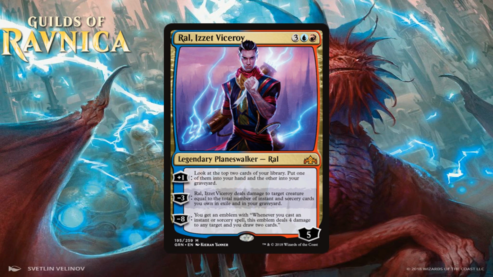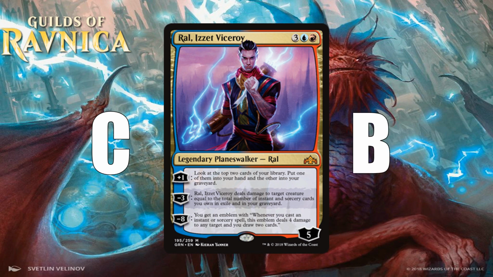Because of that, I'm giving him 2 grades. He's a build-around. He's probably like a C in your average limited deck in this format, but once you get to lots of instants and sorceries, let's say 7, he's probably a B because his -3 will be able to kill a lot of creatures. I think he's probably going to be worth taking with the first pick because the ceiling's so high and the floor is so reasonable, so that's something to keep in mind.